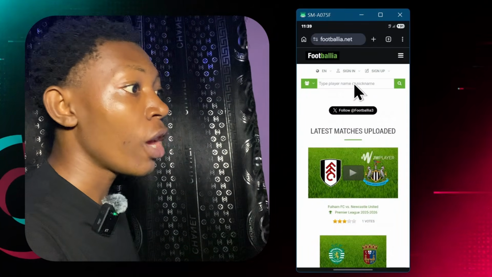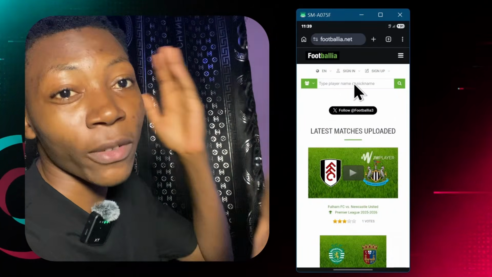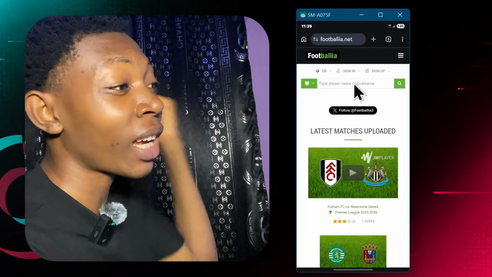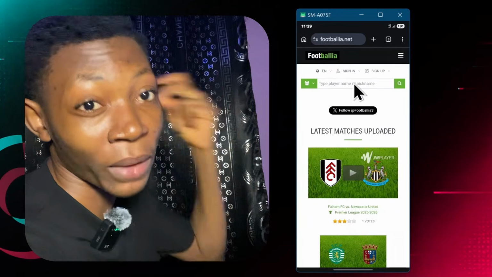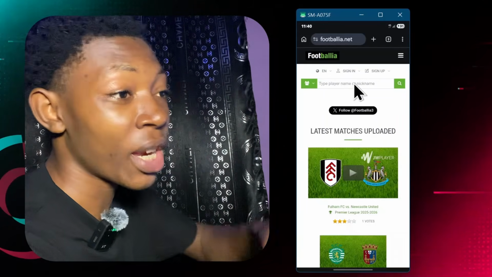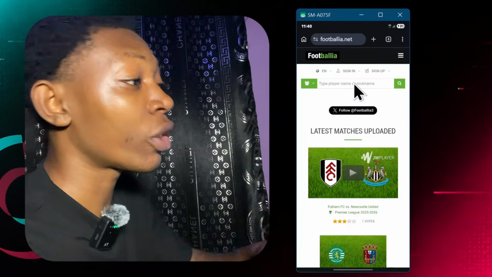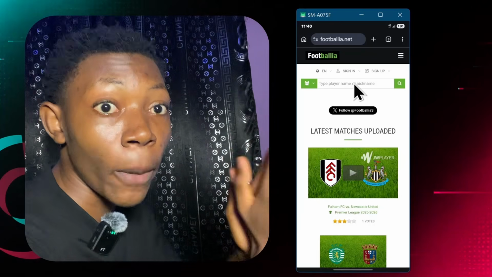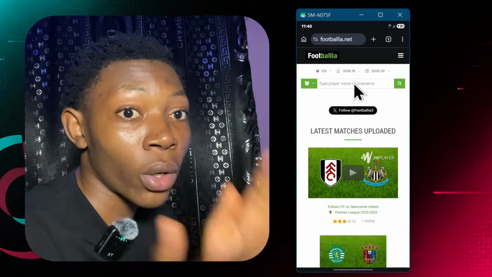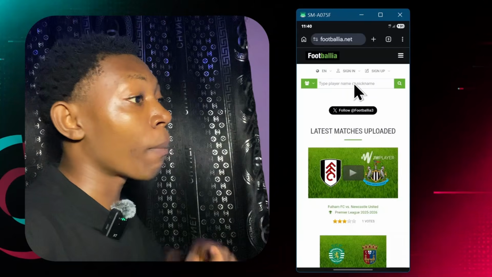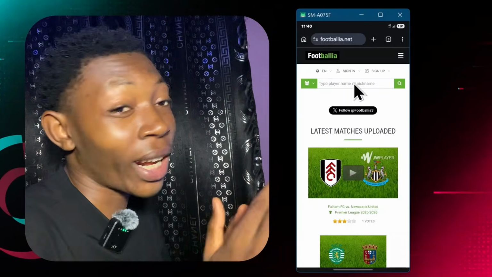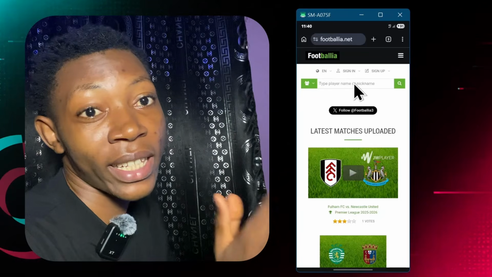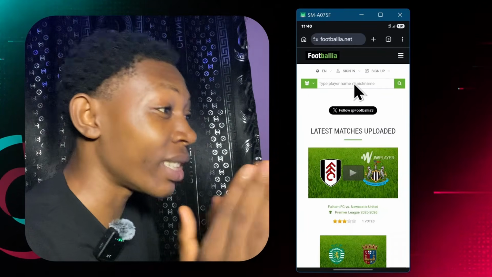If you sign up here, you come to this search bar, you search for any footballer, any match, even a match from 10 years ago. You will see the video here. Play it, screen record the part you want to use. You can decide to create a TikTok account to focus only on posting Cristiano Ronaldo football, like maybe when Ronaldo is scoring a goal. You can just dedicate a UK TikTok account and be posting it.